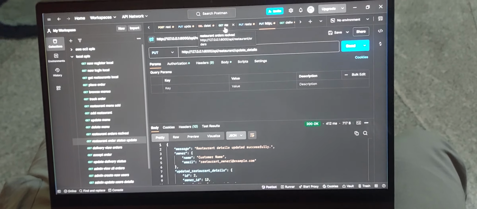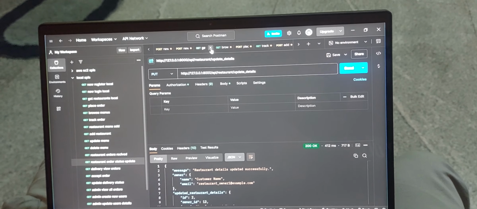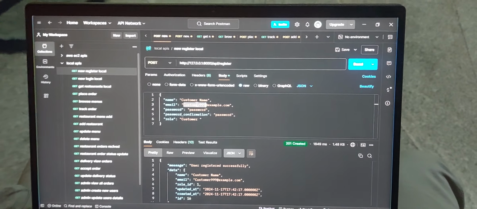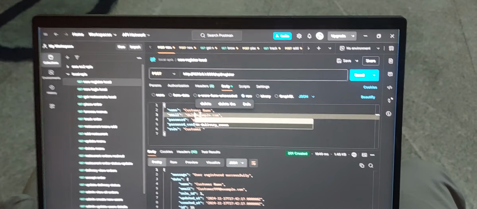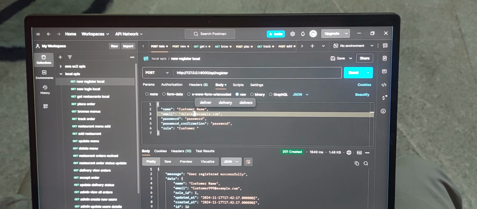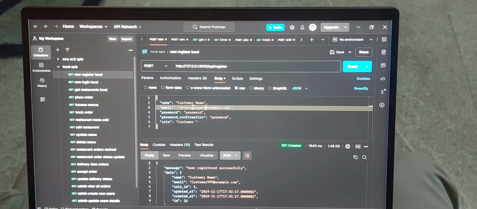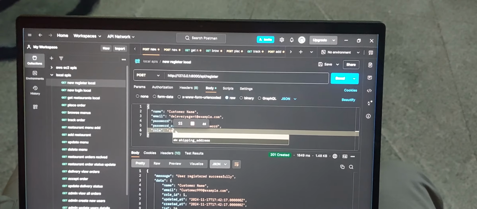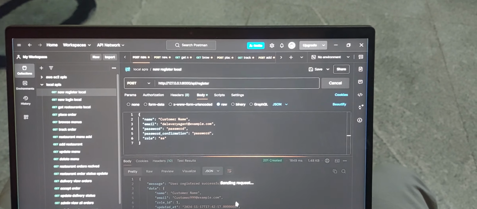Okay, so now what we'll do is we'll log in as a delivery agent, and here we can do the authentication check.